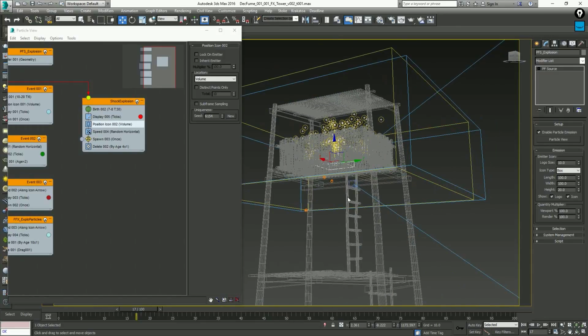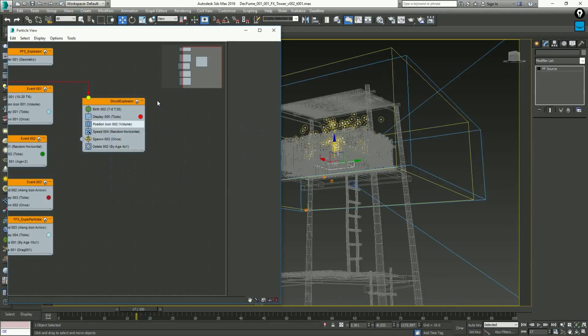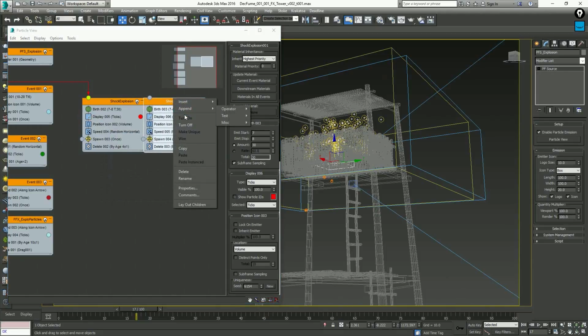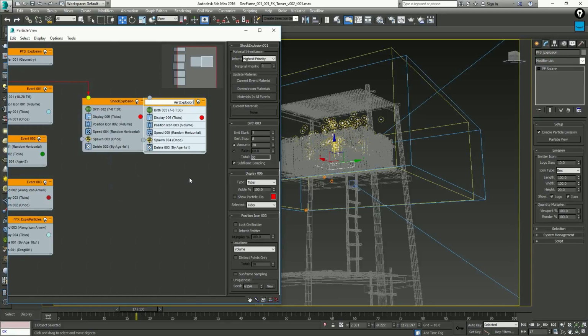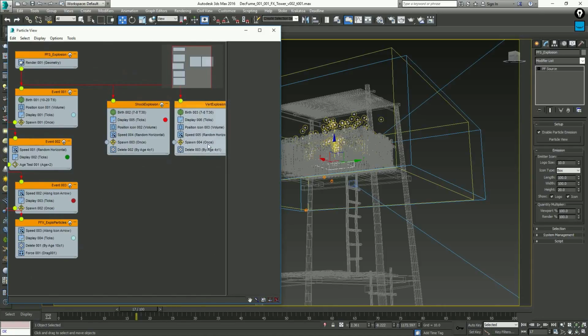I want this to actually vertically shoot out some particles. So I'm going to do one more system here. And I'm just going to call this vert explosion. Link that up. And this guy, so let's turn off the other ones for a moment.